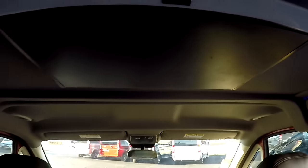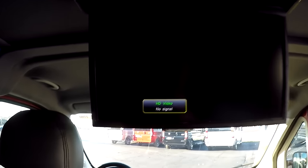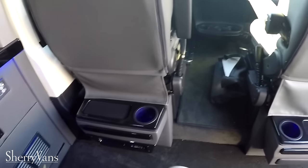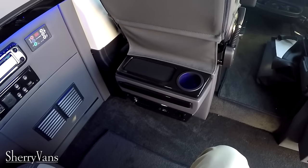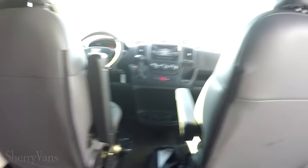Here is the flip-down screen in this van, connected to the Blu-ray player via HDMI cable. Even being a flip-down, it still gives you a 1080p picture. That flip-down is paired up to this LG Smart Blu-ray player, which has Netflix, Pandora, Hulu, and a few other apps to choose from. With a Wi-Fi hotspot you can watch Netflix going right down the road — a very nice feature to have.